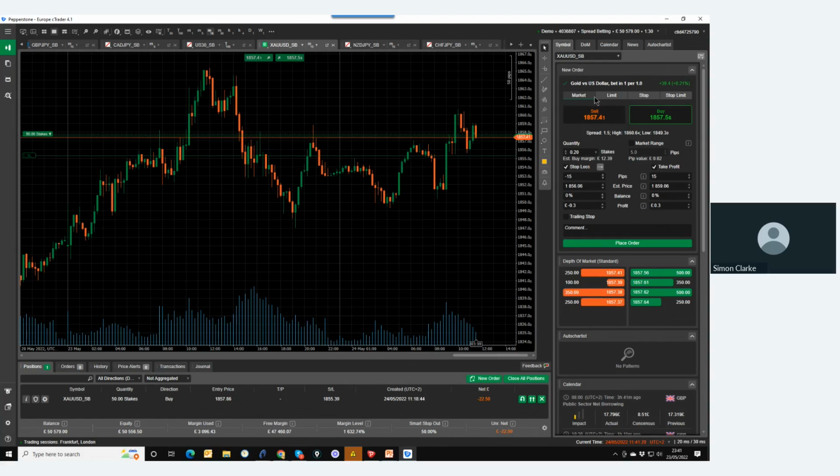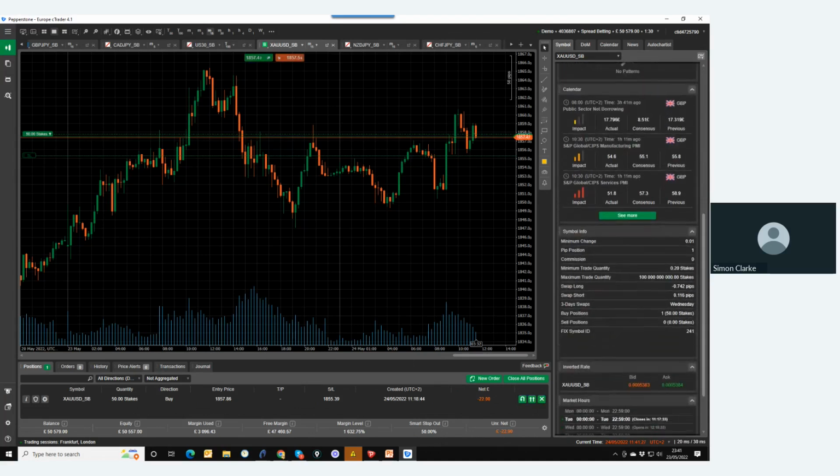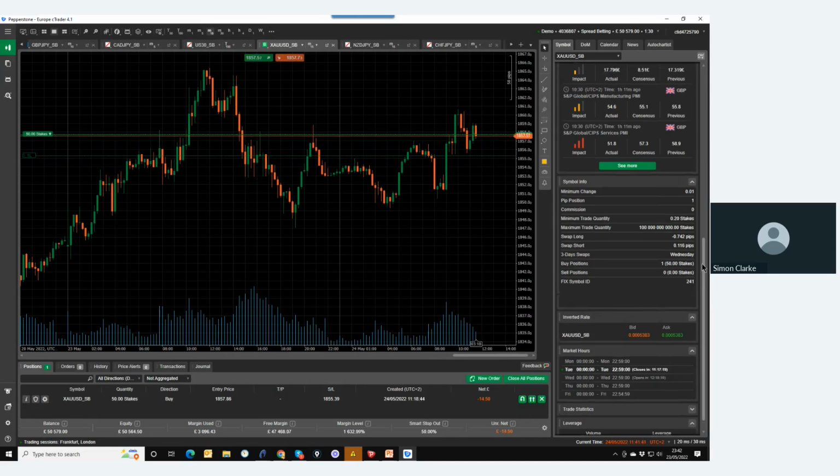There's also other information down here, like the calendar, which gives you information about news items which may be impacting on this particular market. Now, this is a window here that has got all of the information combined into one. If you scroll down it, it gives you things like the market hours, the pip size, and a lot of information about the spec of the particular contract and the instrument that you're taking a look at there.